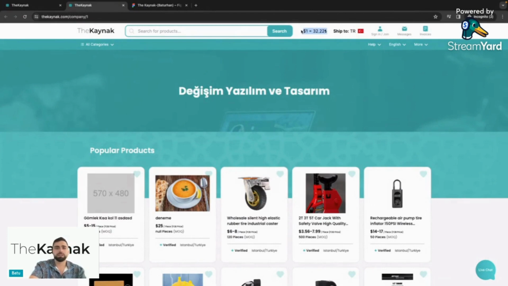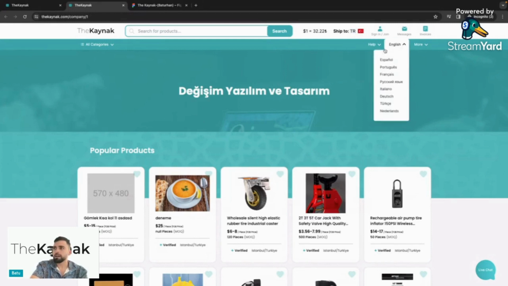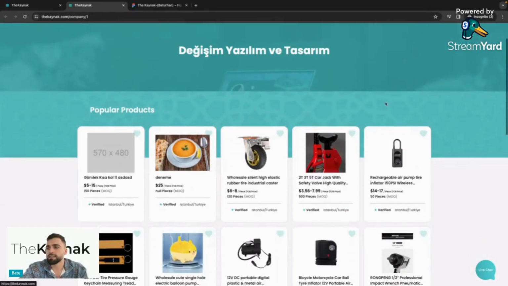Here we've got the live exchange rate to the dollar, because everything is indexed to the dollar when you're selling products. So this will automatically pop up the live rate every single day. And this will be pulled from your IP address. So if you log in from Holland, you'll have a Dutch flag over here, and it will pop up your location from your IP address directly. We will translate the website into multiple languages as well. So that's an extra little function that we're going to add into the platform as well.